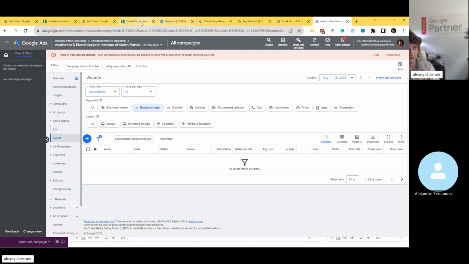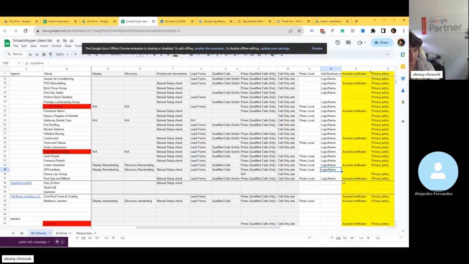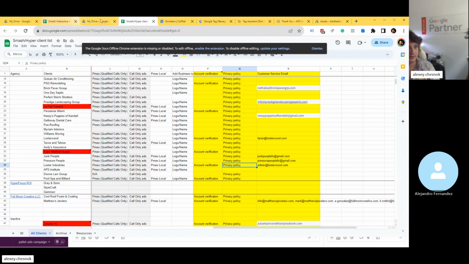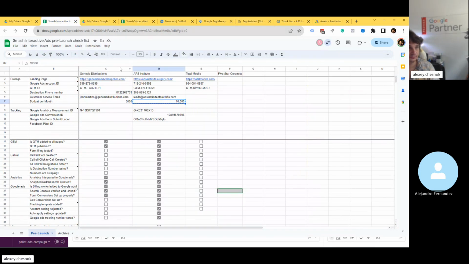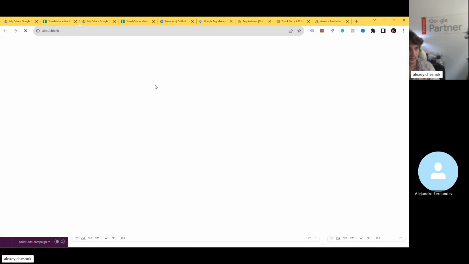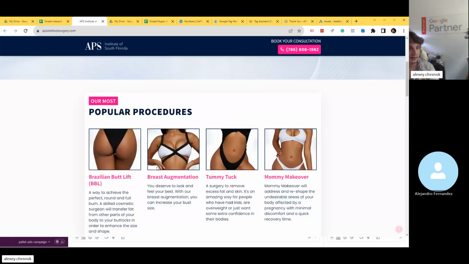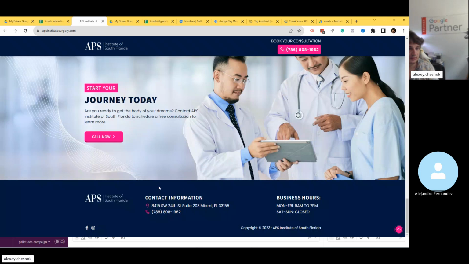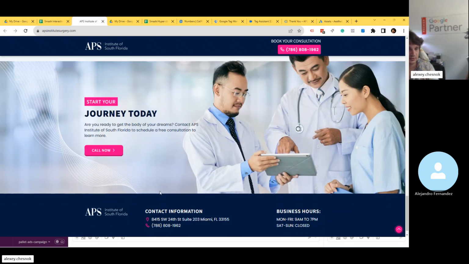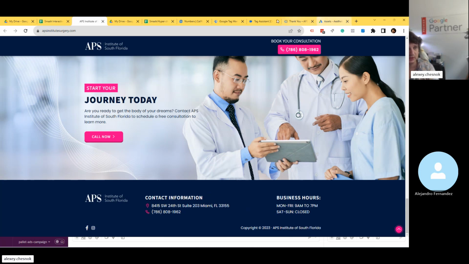Not yet. Okay, so business logo and name added. Privacy policy, probably not. Privacy policy should be here on the bottom, so that's on to do.